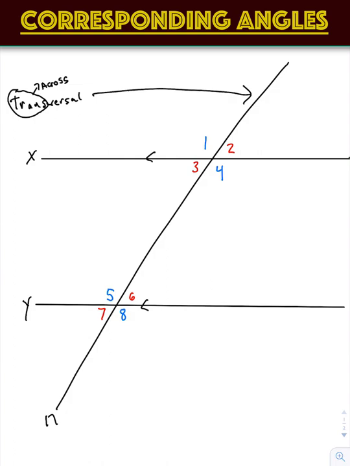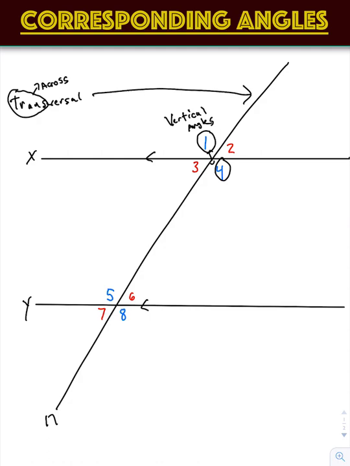A couple of things that I know right away is that angle 1 is equal to angle 4. This is a concept that I already know. I want you to think through, what is the concept that tells me that angle 1 and angle 4 are equal? That concept is that these two are vertical angles. They're across from each other. They are equal angles. They're both obtuse angles. And if I had a little bit more information, I could find the exact angle measurement for 1, and that would be true about 4 also.